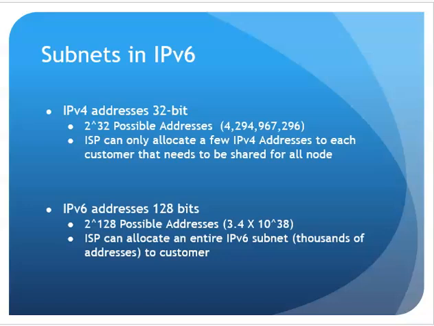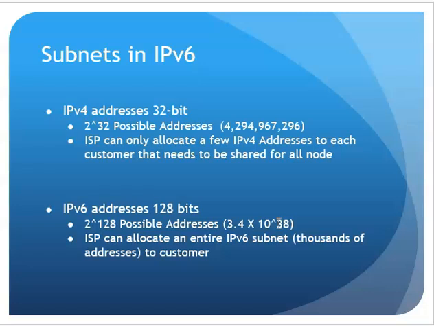All right, CNT125, Chapter 8, we're on the section of subnets in IP version 6. With IP version 4, we spent a whole bunch of time on subnetting. There's a limited number of IP addresses, if you will, so we have to break those up and use those as needed. When we get to IP version 6, we have substantially more IP addresses, 2 to the 128, giving us 3.4 times 10 to the 38 possible IP addresses.